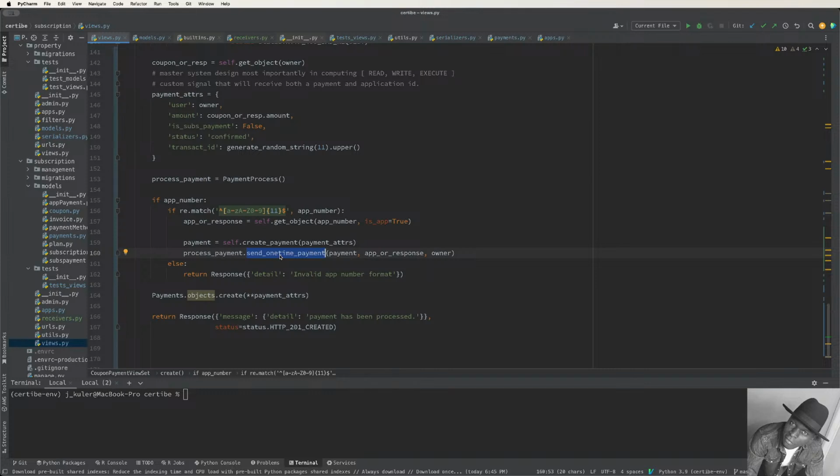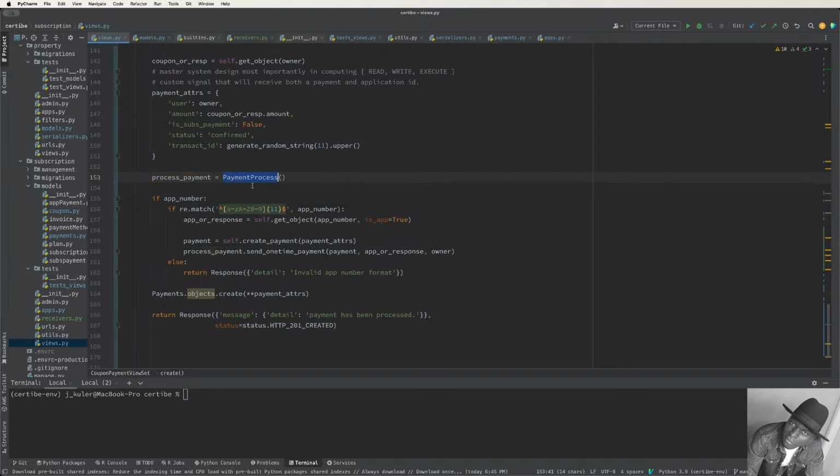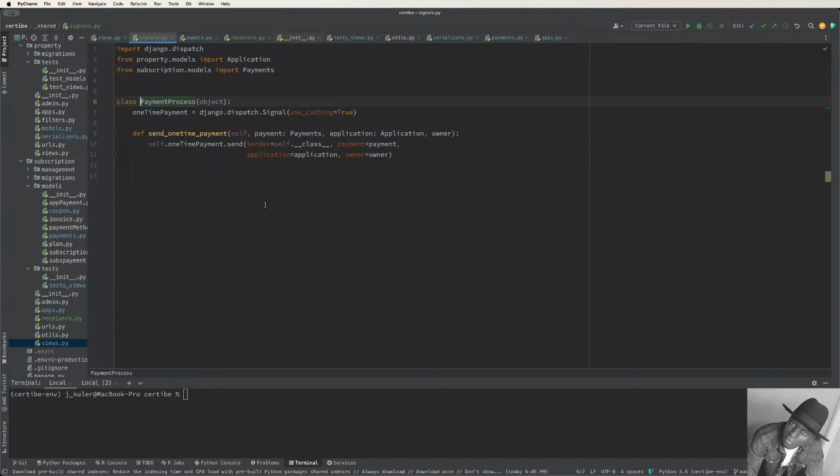Let's see what's happening. Oh, I didn't explain this. The process payment, we just instantiate the process class. The process class is the class wrapping the creation of the signal. We create a signal and then we pass it under this send one-time payments method.